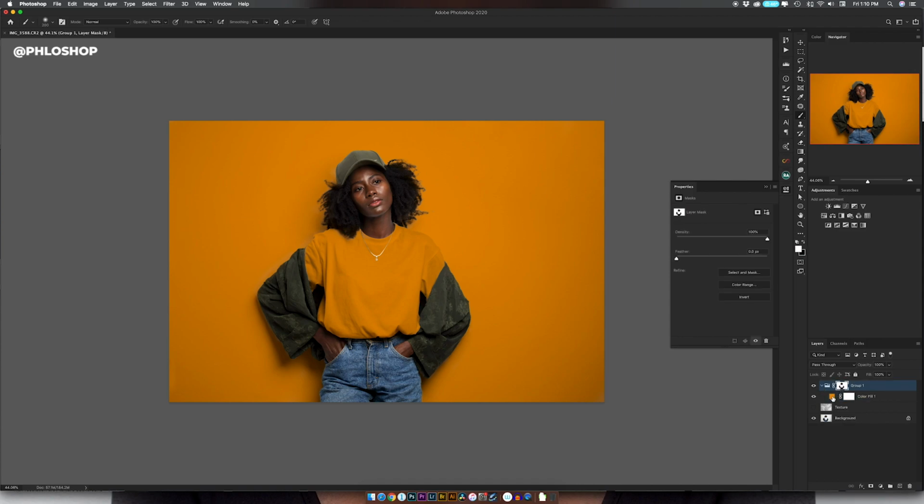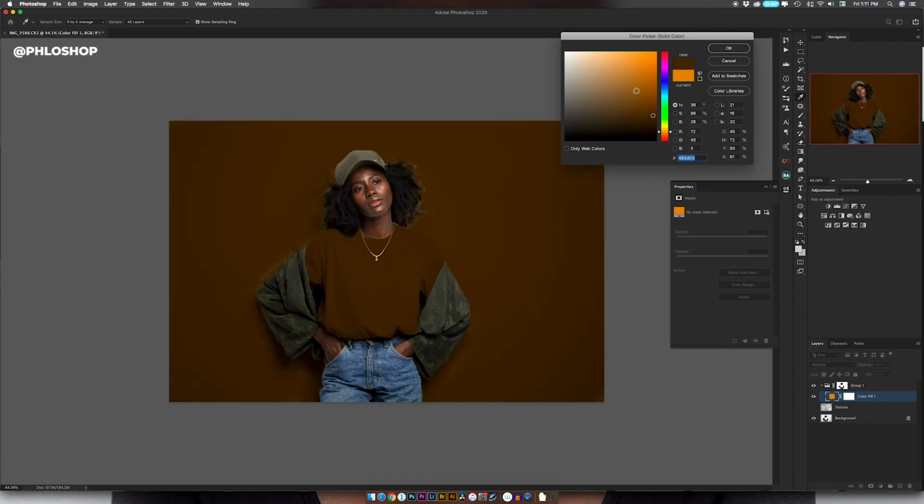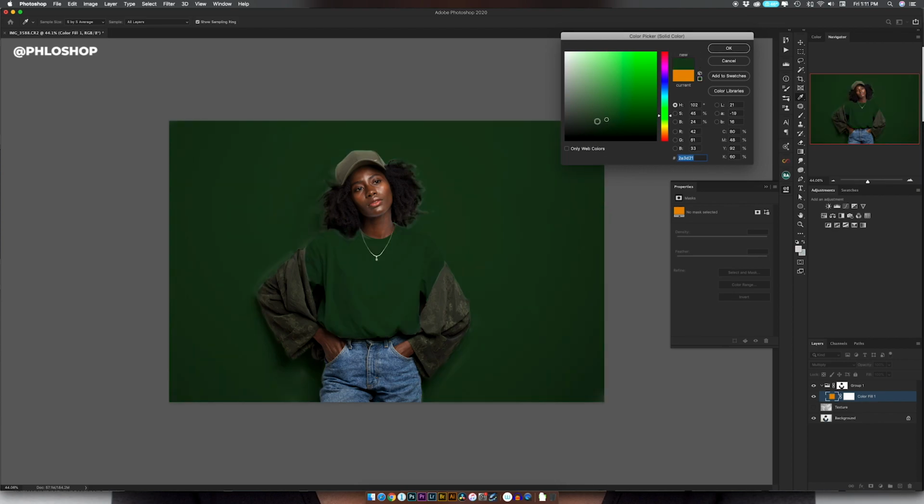Because this is completely flexible, I can go back, click on the color, and now choose something that I want. But you notice if I go darker, my layer mask doesn't look as clean as before, and that's because we're changing white to a different color. So as much as possible, try and stay within the bright colors. Maybe a color like this looks okay. Even if I go into the blues, this also looks really good. If I go into green, so far as it's bright, it's going to look good. But if I just darken it, it's going to look not so well done.